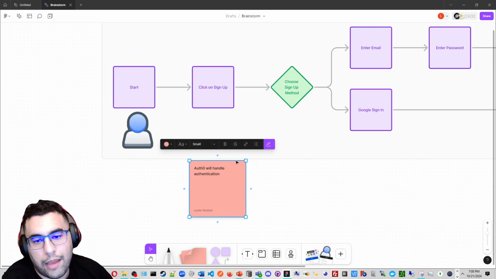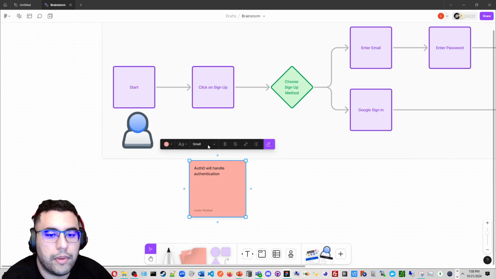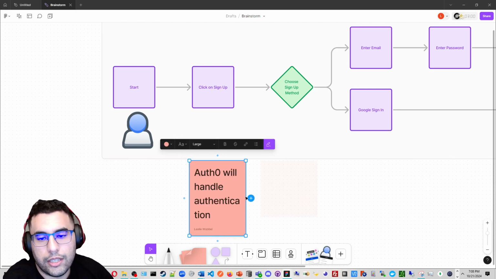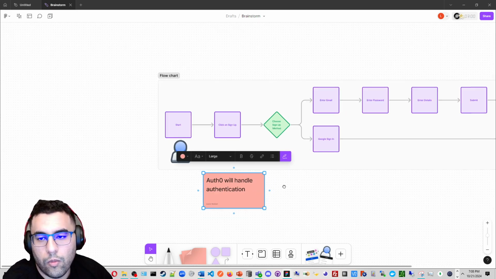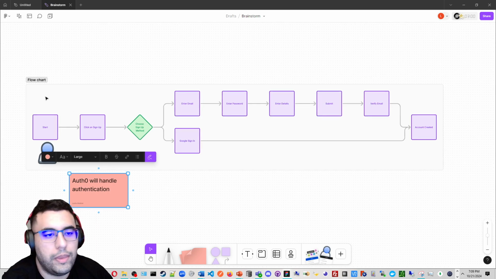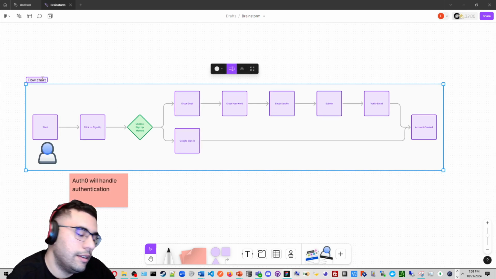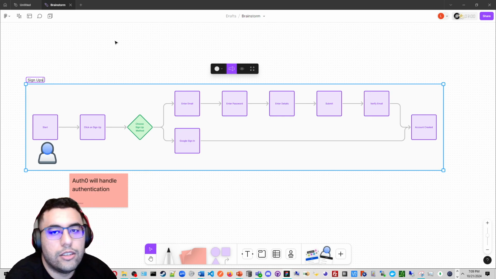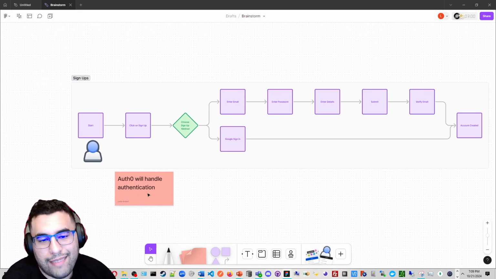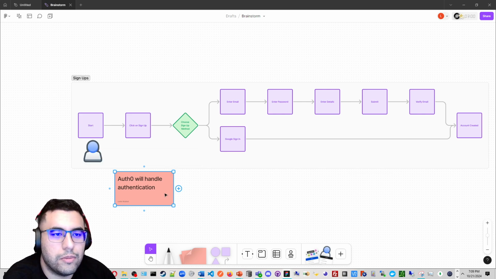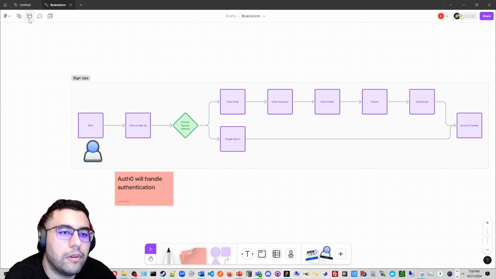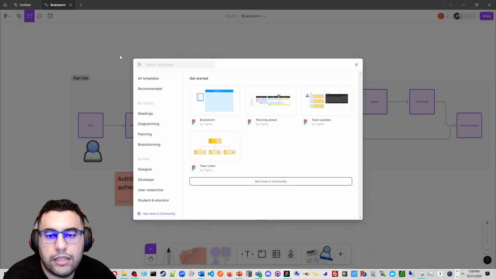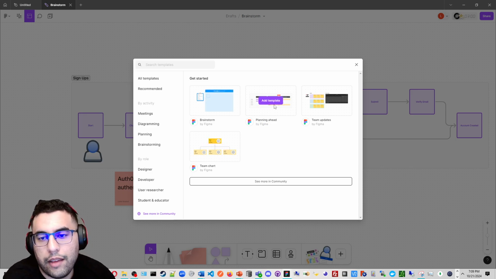So that's why it's called FigJam. It's just like you're jamming, you're kind of improvising, like if you're jamming with a group of musicians. It's just a way for your team to come in here and discuss what the flow will be like end to end, things like that. So that's why and how that can be very useful. There's also templates that come with this. For example, if we click templates here, you can have a team chart. You can have like a roadmap.